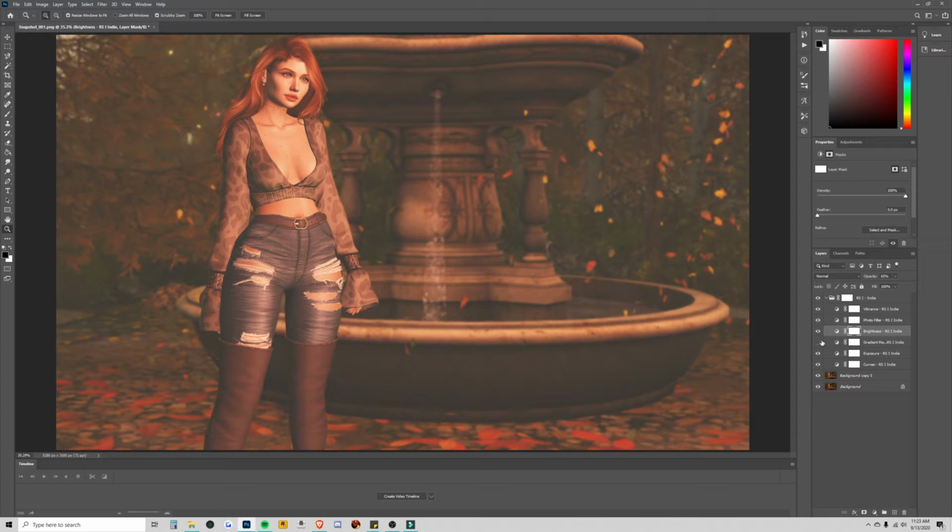We can kind of go through and play. Do you want more green tones, more red, blue tones? I kind of like the green tones, but when I have this on, I don't feel like those leaves pop as much, but I turn them off and I feel like the orange and red in the leaves pop a lot more. So you can also lower your exposure a little bit here. The nice thing is with these actions, if they were made properly, you can really mess with them and change them up a bit.